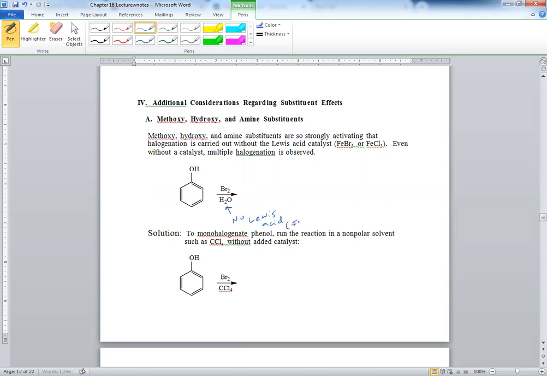the catalyst. So if you just place that in water, you will be in for a big surprise. What happens is the bromine is going to, you will have multiple halogenation. And you should know why I place them in these positions, because once again, this is ortho-para directing. So that's what you would get. And that's actually very bad. It's not a good reaction.